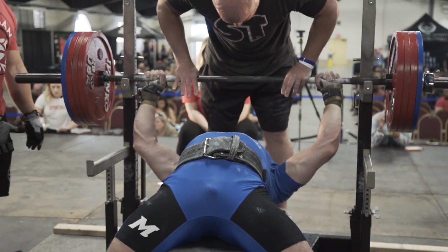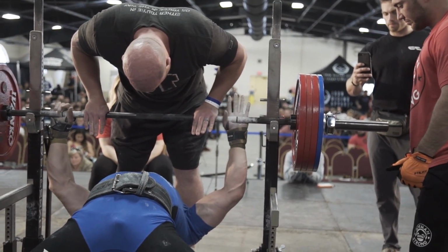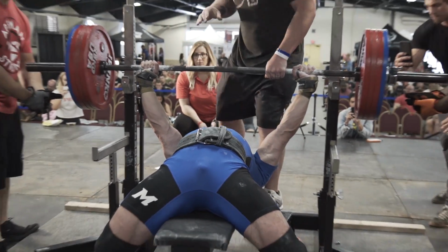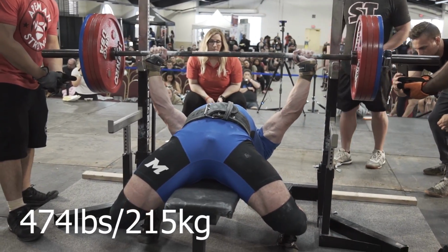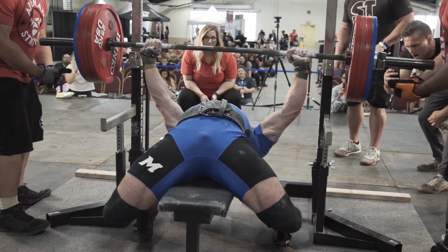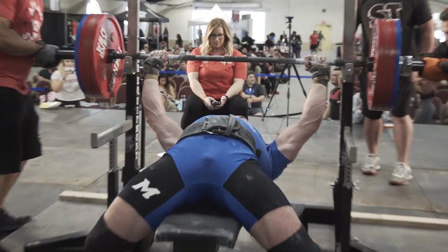But somehow I was able to come back on my third and hit it, and it moved great. That's actually the second heaviest bench press I've ever done in my life. The first being 480 that I did a while back in training with a much shorter pause. It was almost like a touch and go with just a real small pause. So the pause on the 474 was a lot longer than the 480 I did in training.